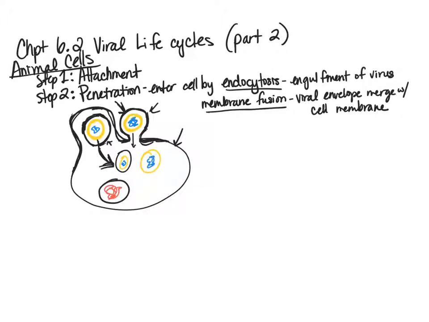So then when we talk about that in step 3, this is when we have uncoating of the virus in the cell. So this is where the viral contents are going to be released to the inside of the cell. In this first one, we're going to be breaking apart this newly formed plasma membrane. There are various ways that this happens. We're not going to get into those details. But then this is going to allow the virus particles to come out of here.